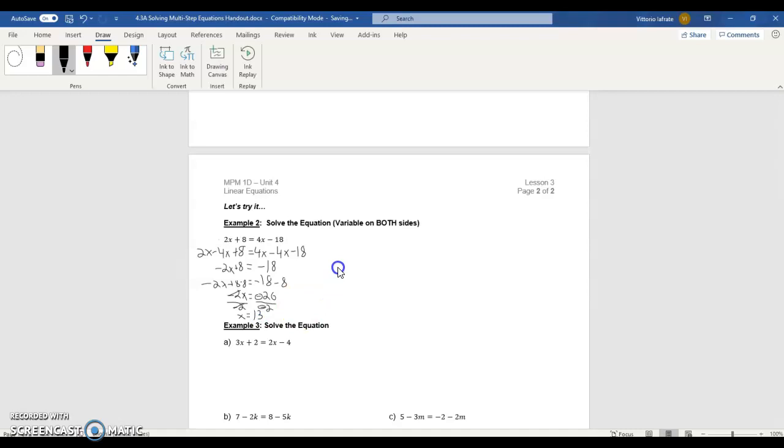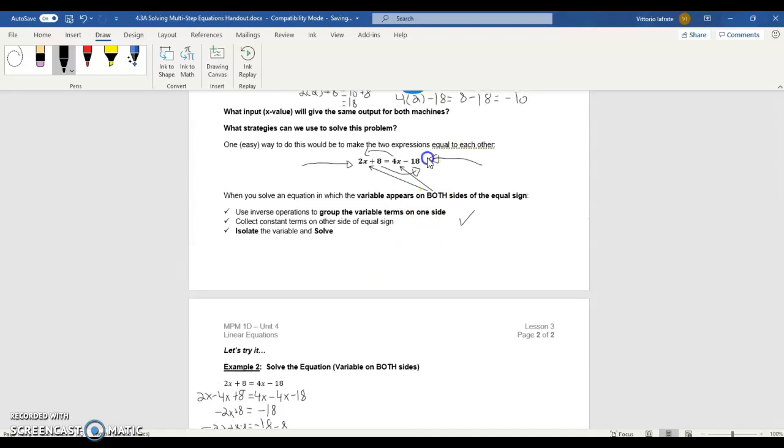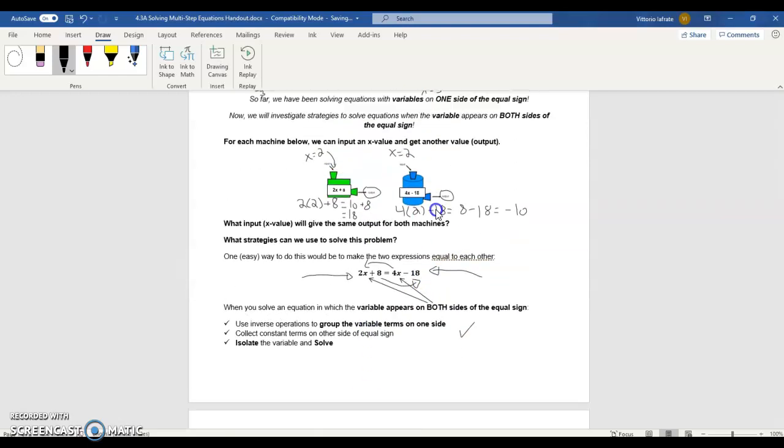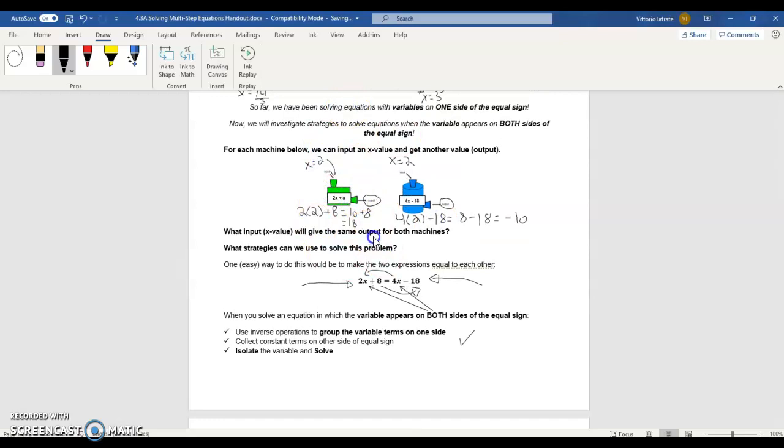So that was the example that we saw above here with the machines. So you don't have to go back after the lesson to do it. It's already done there. But you can go back and retry if you'd like. You can plug them into the machine after the lesson and see if you get the same output value.